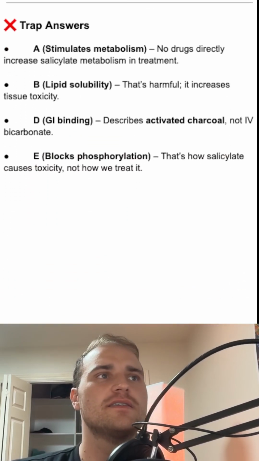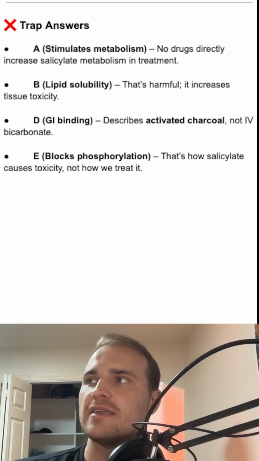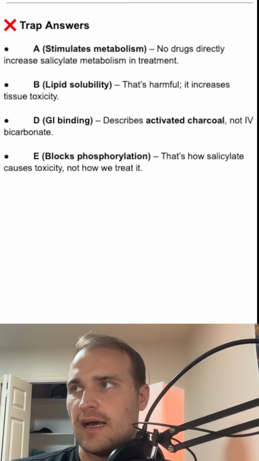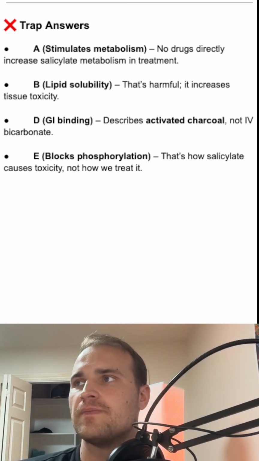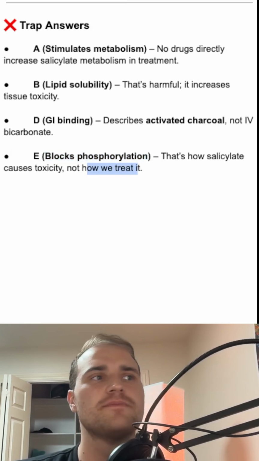Some other answer choices you'd see are going to be like stimulating metabolism, no drugs are going to be involved. Lipid solubility, that's harmful, it increases the tissue toxicity. GI binding describes activated charcoal. It's like what you'd use for an acetaminophen overdose. Blocking the phosphorylation is how salicylic acid causes toxicity, not how we treat it.